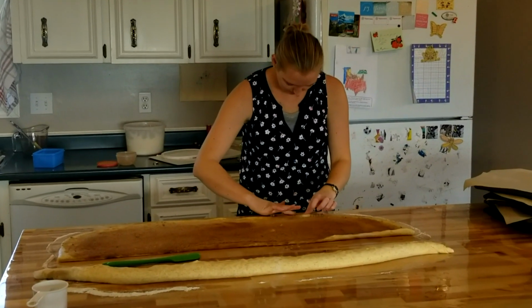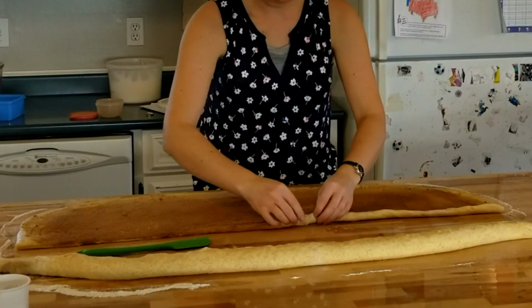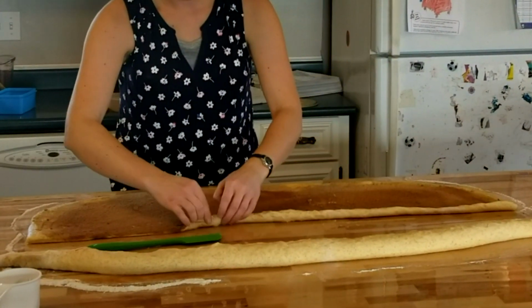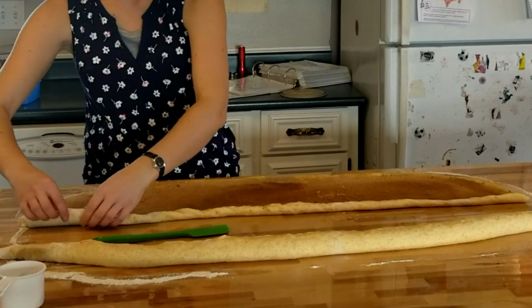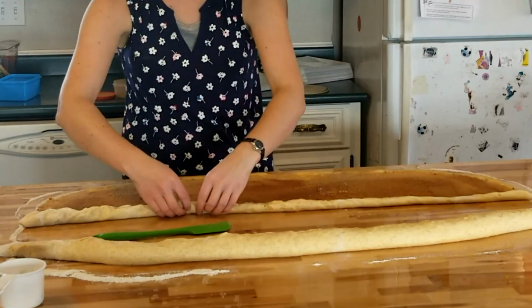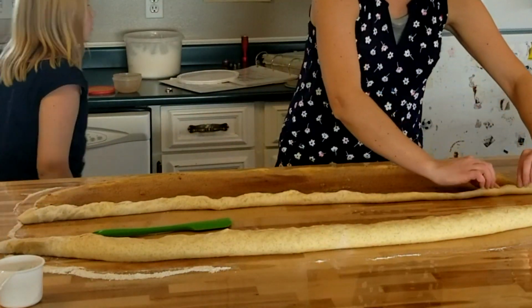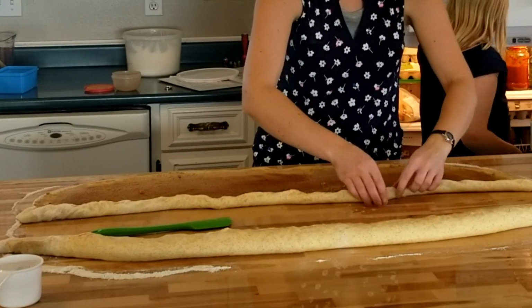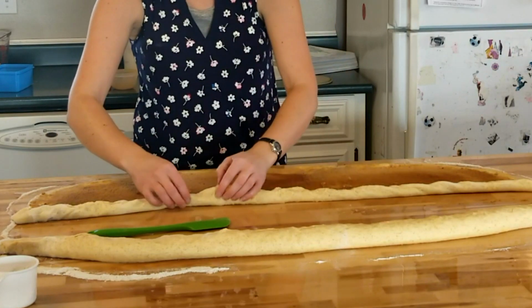So it's a little bit of trial and error. You just kind of learn, but if you give it a try and you think that you've rolled them too loose, you'll know for next time. And it really is not going to affect the taste. I have had times where I thought I had pinched and sealed all the ends and something started to unroll a little bit, and you know what, those ones were still just as tasty as all the rest.